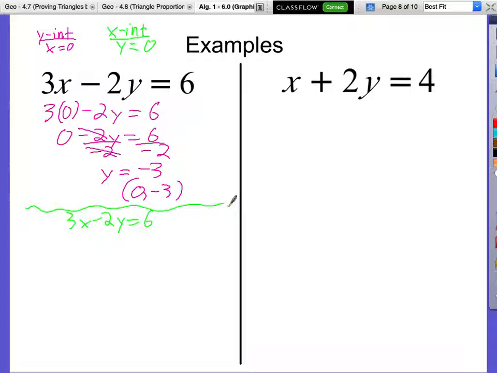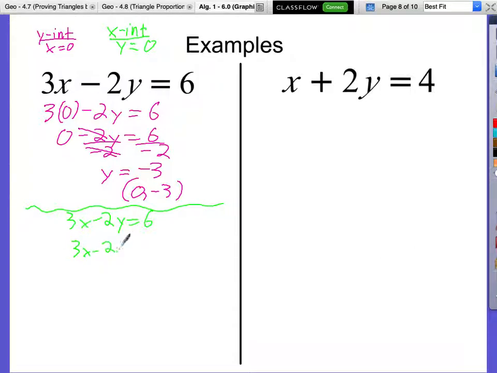Zero for y. We'll plug in 0 for y. So we plugged in 0 for x when we found the y-intercept. X was 0. So when we find the x-intercept, where y is 0, we're going to plug in 0 for y. It's the same principle, we're just going to plug it in. We're saying, if y is 0, we can solve this.